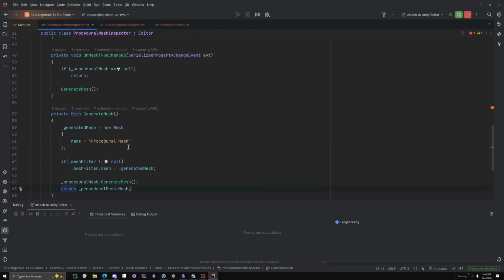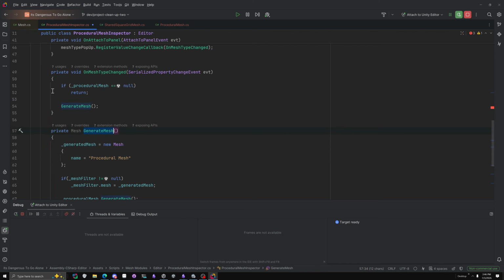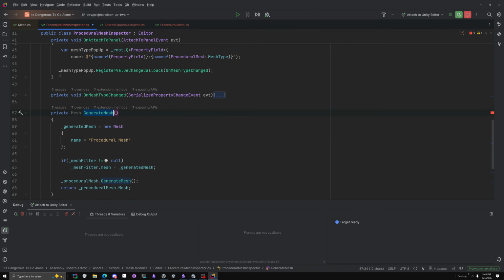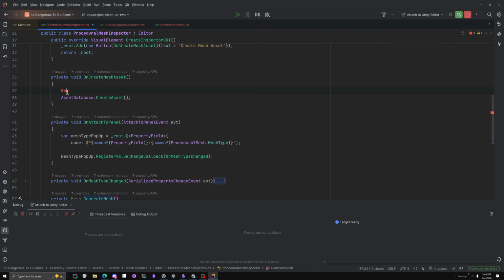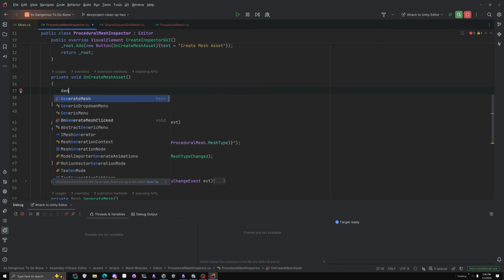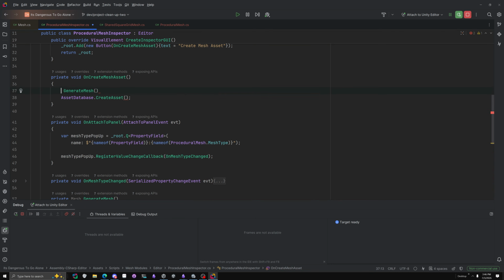All right, so now I can actually just do this. I can say generate mesh, generated mesh. There's a reason why I'm sending it here.